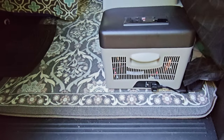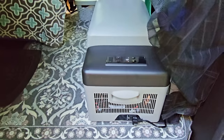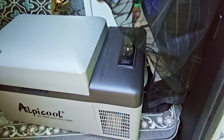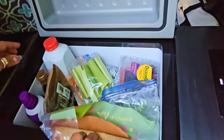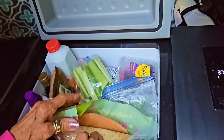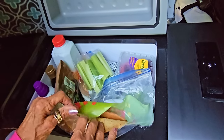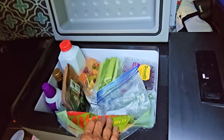It's a 26-quart cooler, and I love it. I love it because it's 37 degrees right now. I've got all kinds of goodies — I can put my milk in here, the tall milk, without having to lay it down and it being squishy. I just love it. It still uses everything I need for the weekend.